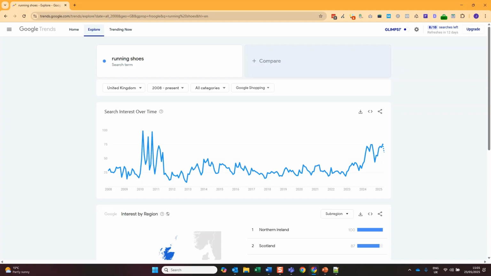But also what you can do, if you say you've got a running store in particular and you want to determine the best queries to use. So for instance, I may want to build a section that talks about women's running shoes and also ladies running shoes. So for instance, what I need to know is which is the most popular term between the two in terms of trends. So what I can do is put compare. Let's put ladies running shoes.